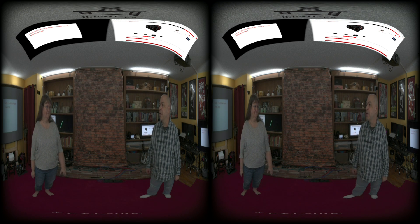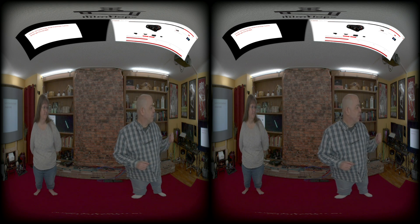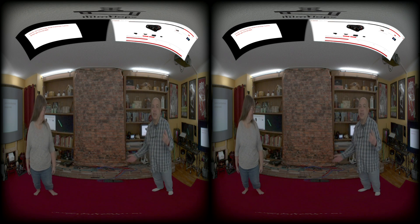Now we're on RAW Light — still recording internally at 8K RAW with the light setting. It should allow more recording time on the 512GB card, around 30 minutes, however the R5 will overheat before that. Settings are f4, ISO 800, and this will also be processed in Mystica VR.